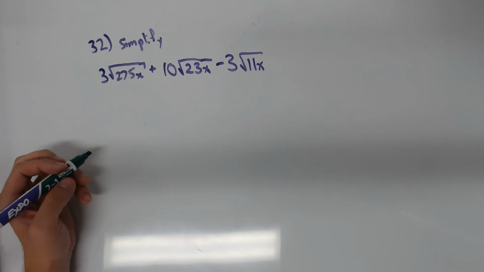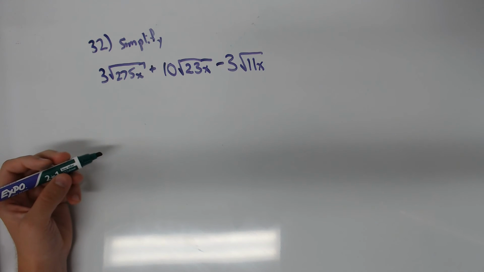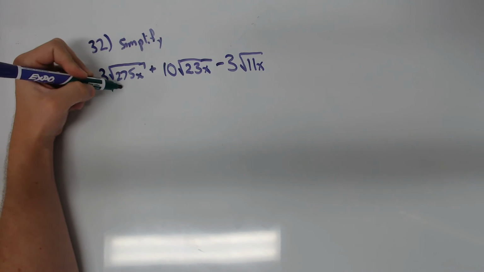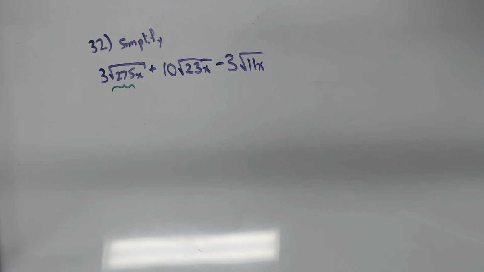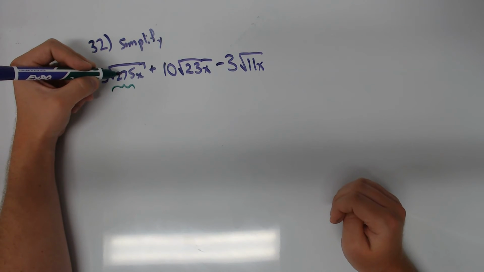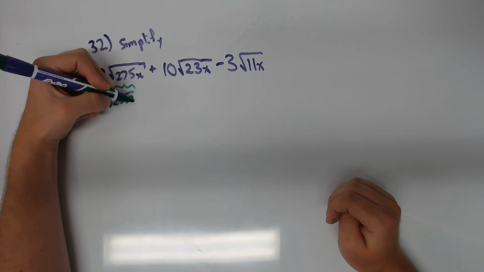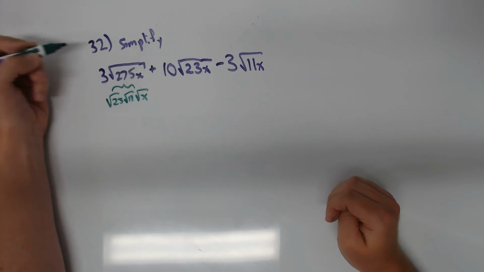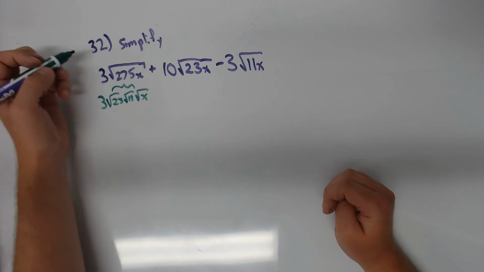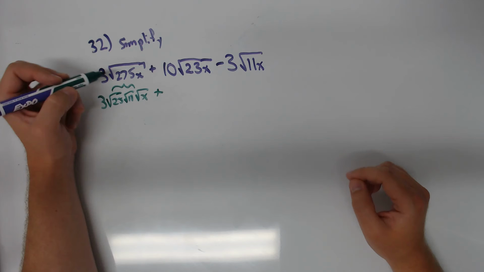All right. Next up is simplifying one where we have to combine like terms. So here we're going to want to simplify all these radical parts. So this one's going to come out to 25 and 11. So root 25 and root 11. And then still with that root x and the 3 in front. So we're going to do each whole term. I want to write it this way so I don't lose track of anything.